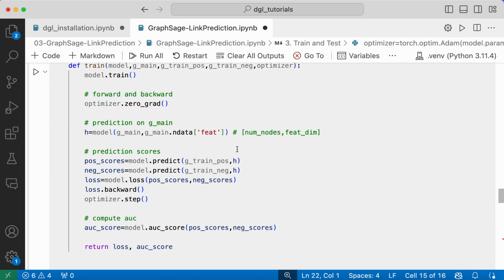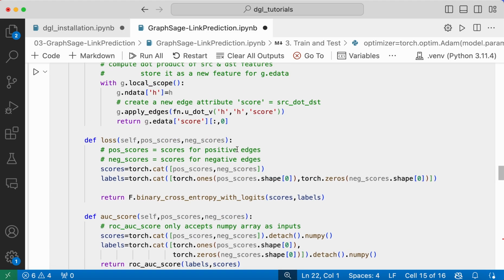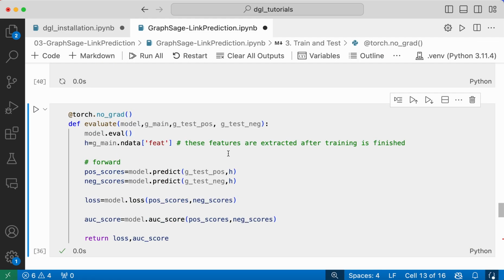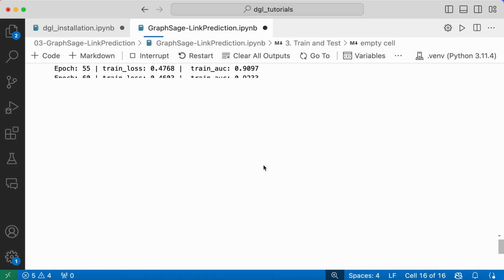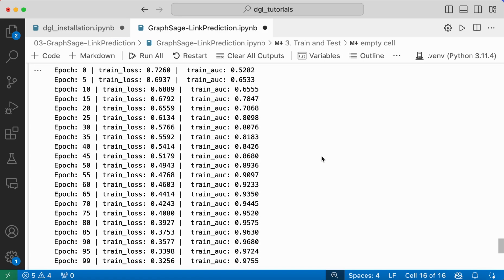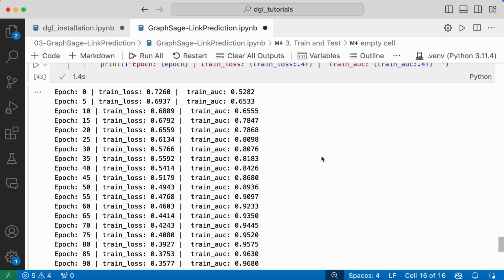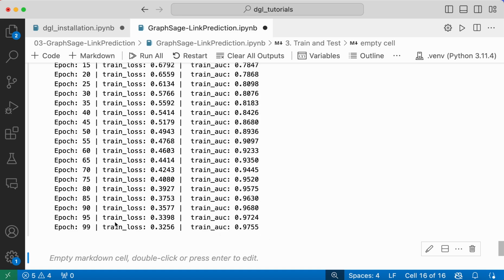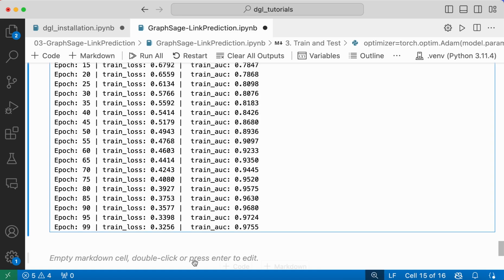I guess this comes from the model, where in the second SageConv I need to pass in the graph. Let's run it again. Okay, it works now. You can see the training takes a second. It's quite fast, and using 100 epochs, the train loss goes down to 0.32, and the train AUC is 0.98, which is quite good.